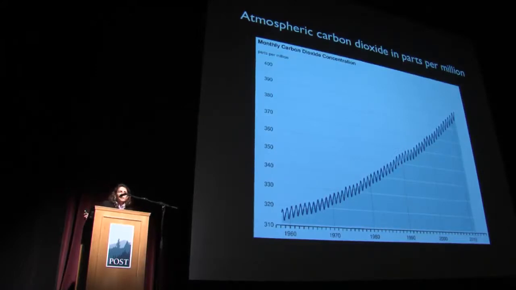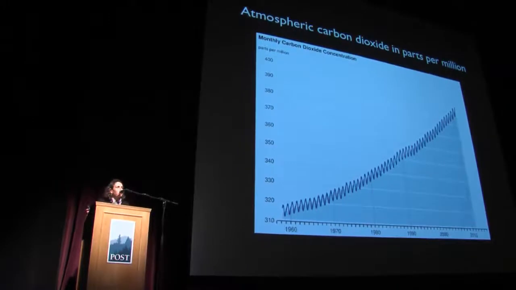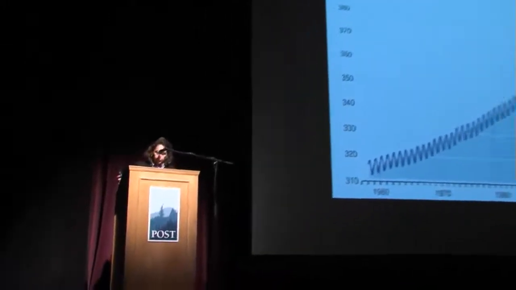So figuring out how to measure CO2 was a big breakthrough, but it raised the obvious question of compared to what? What have CO2 levels been like over history? And this is a very important and interesting question, and scientists came up with a really ingenious way of answering it. And that was to drill a series of ice cores.